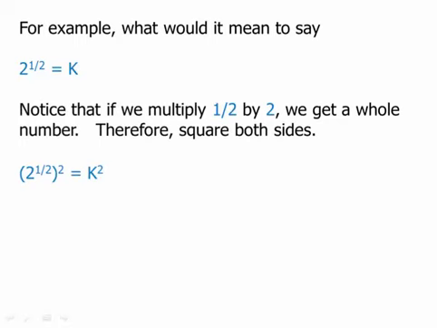And of course, we could use that multiplying exponent rule if we raise 2 to the 1/2 to another power. So why don't we square both sides? On one side we get k squared. On the other side, we get 2 to the 1/2, squared. The laws of exponents say we multiply those exponents. 1/2 times 2 equals 1, so that side just becomes ordinary 2. k squared equals 2. We can solve this for k very easily. Take a square root. k equals the square root of 2. And that must be what k equals.